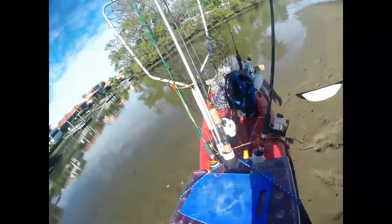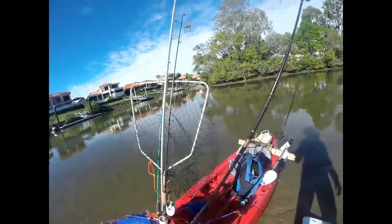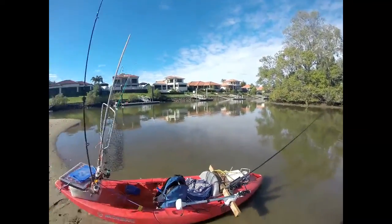Under here I have a pickup there. There is heaps of tackle. Heaps. It doesn't look like a lot, but it's heaps. I've got four rods on board at the moment. Storing one for Connor.